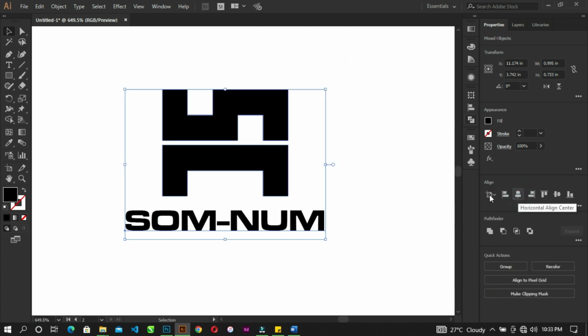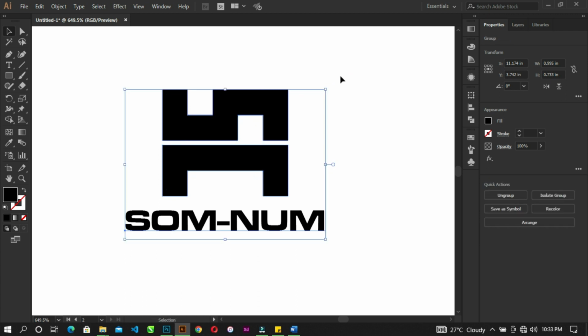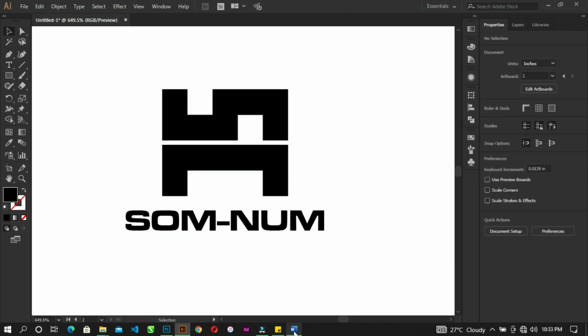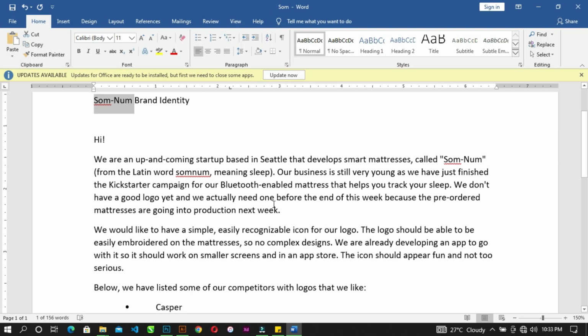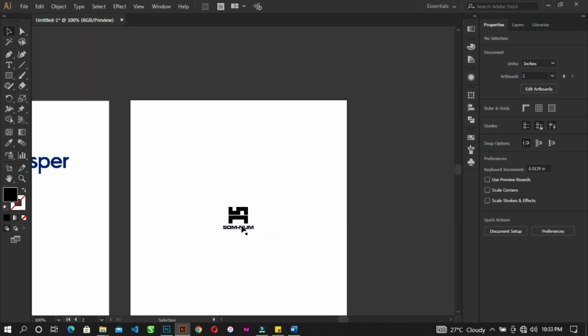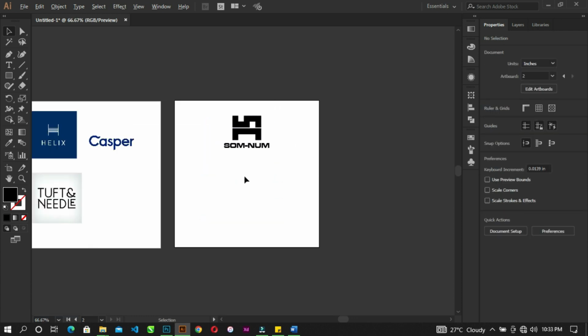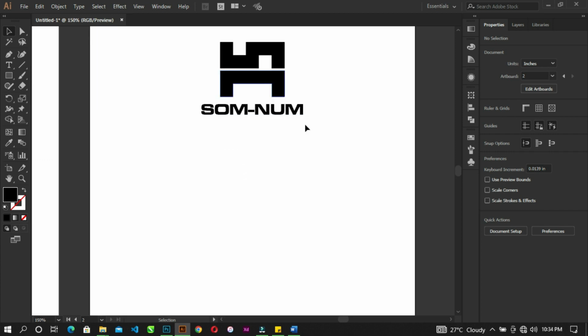So centered group, yes. So is there anything else? So just the logo and the app. That's just it. So from there, then we'll just put it in a real life instance. So this is the logo that we're going to be sending to the client. Sometimes you can make more than one option, but I think I'm going to stick with it. I like this. This is simple, straight to the message.